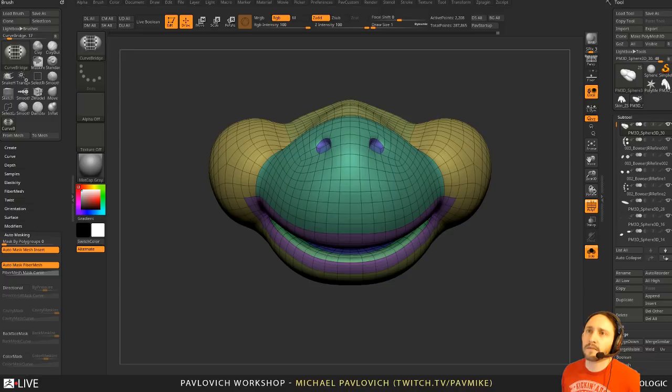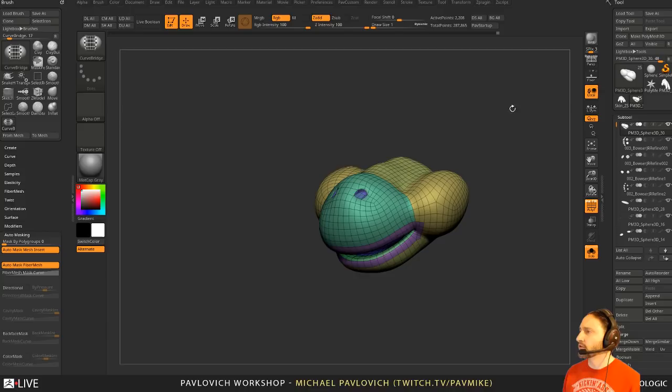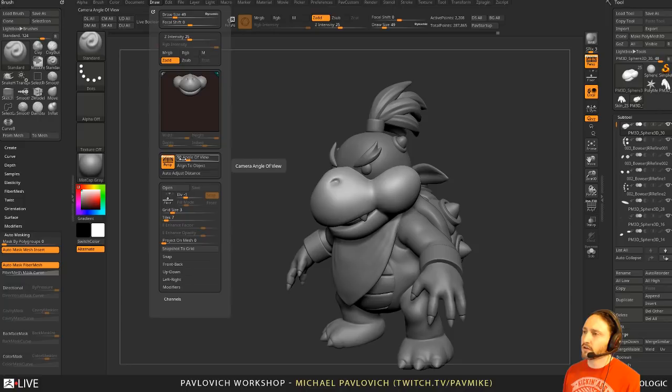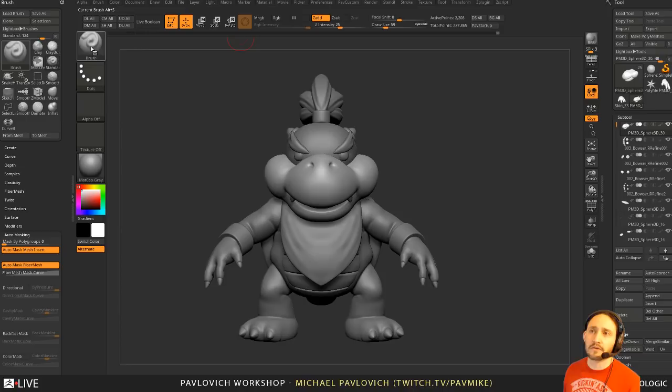Cool. Did you know you can actually accidentally break a finger and have it go inside your hand, like an inside-out glove? Ouch. What angle of view do you use in sculpting posing? Default is 90. I don't ever have perspective turned on. Hardly ever. If I need to match something, I'll turn it on, and then I'll usually drop it down. Under the draw menu you're going to have your angle of view. You can drop that down to like 17, which is like a 35 millimeter camera, I think. But I don't have perspective turned on hardly ever.